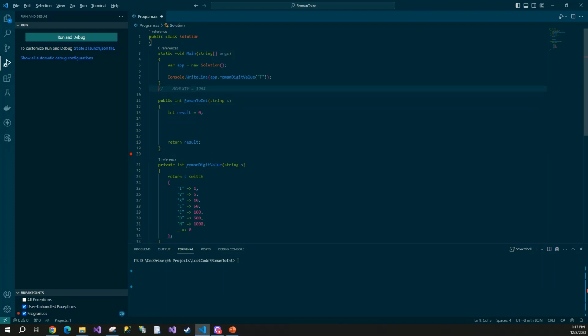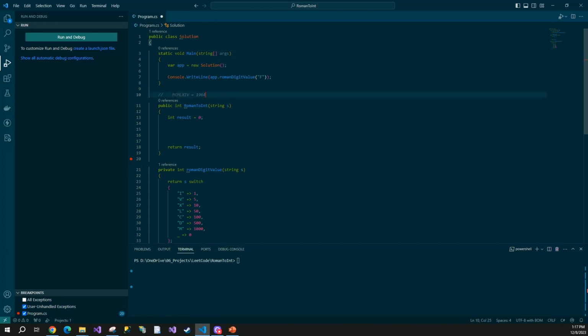We'll just bring this up here. So let's talk about how this is going to work. We're going to iterate through this entire string and pass in each of these characters into this method here, return the value, and then we're going to add them to the total. This is the result that we're going to return. So in the first character, when it evaluates the M, it's going to come back with 1,000, and it's going to add it to the result.